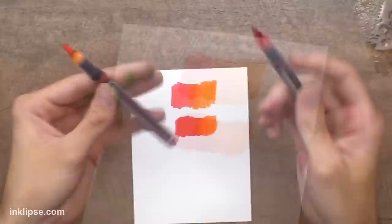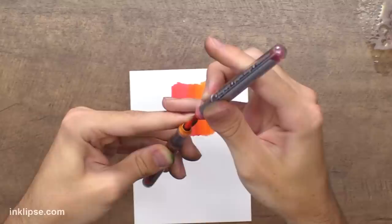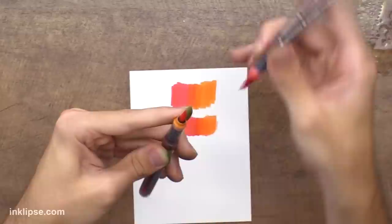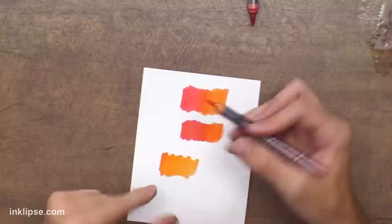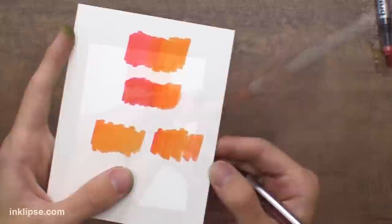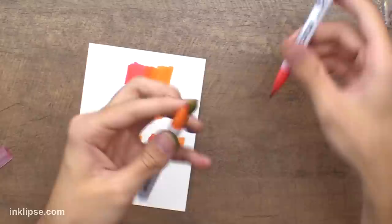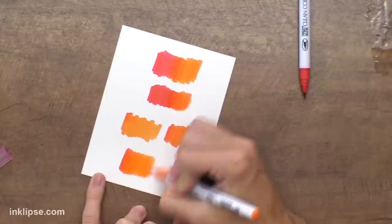One thing I like about the Zig Markers is you can do techniques like touching the tips together — it'll bleed a little bit of that red ink into the orange marker, and then you can go down and color. Let's see if the Karin Markers do that same thing. It didn't really add much red — just right at the edge. Let's add a little bit of pressure to see if that'll transfer the ink better. And that definitely did — you get a little bit more red when you apply pressure. Now with the Zig Markers, the brushes are a little bit easier to transfer color together, which I really like. And I'm not usually worried about them staining too much, which is nice. There's a lot of red ink inside that orange marker to kind of spread and blend out.